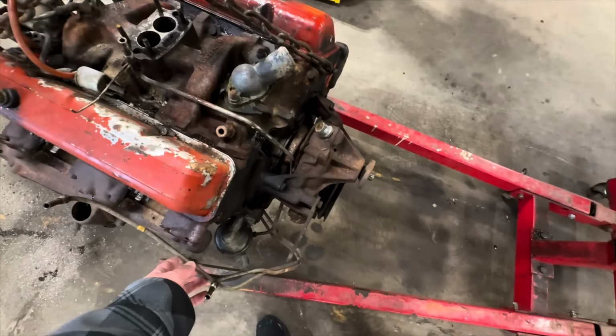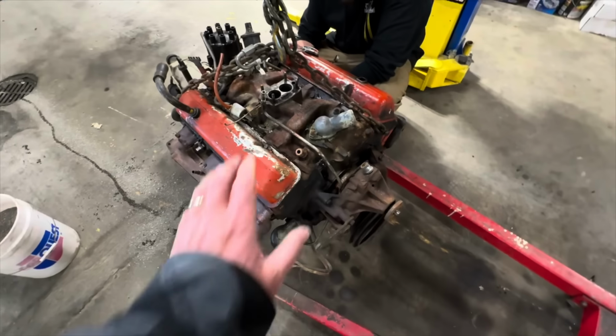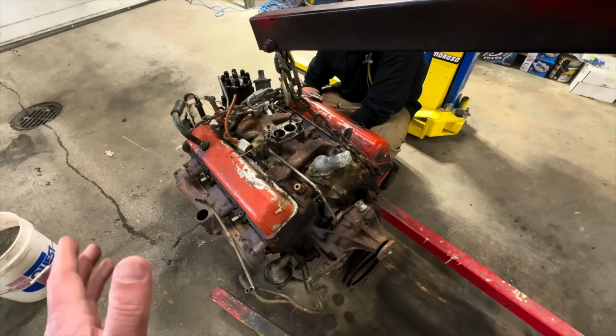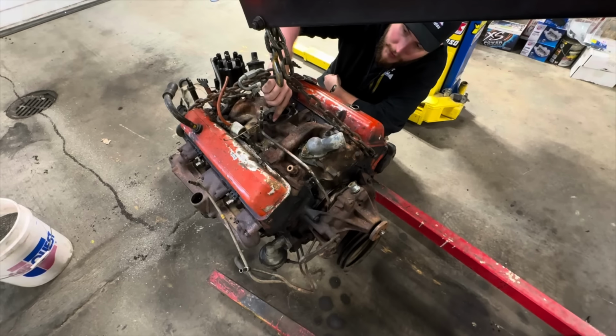I want to make sure that we don't destroy the factory fuel line. I don't want anything to happen to that, because I want to leave the factory two barrel and the choke and everything on it just like it came. This is just something that's going to be daily drivable, reliable, starts when it's cold, starts when it's hot, the whole thing, you know. Yeah, so new carb studs.